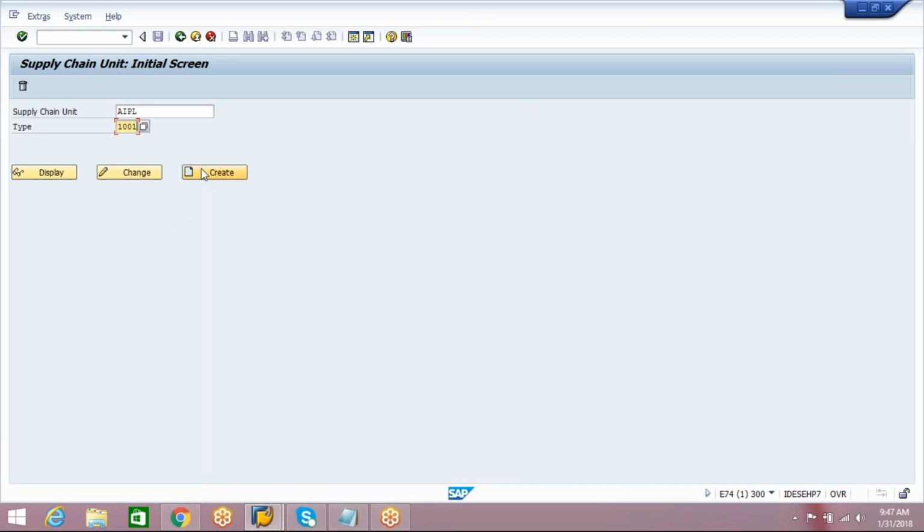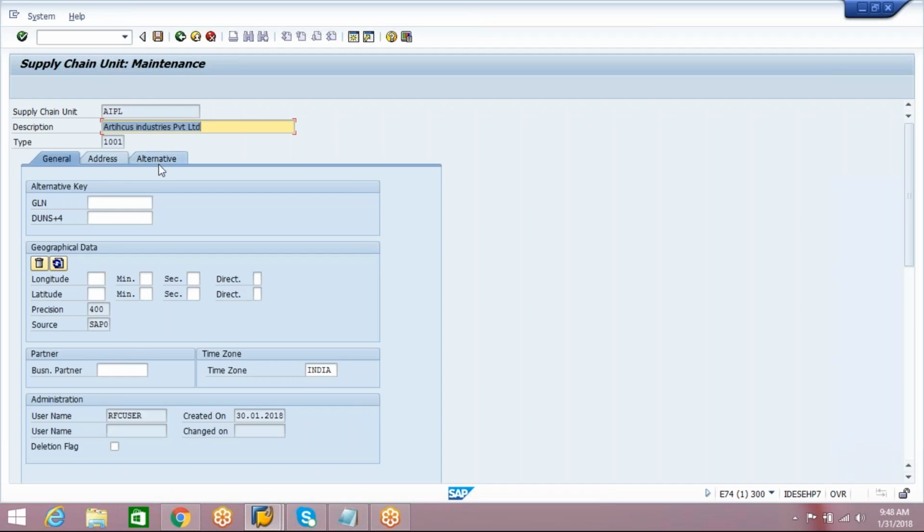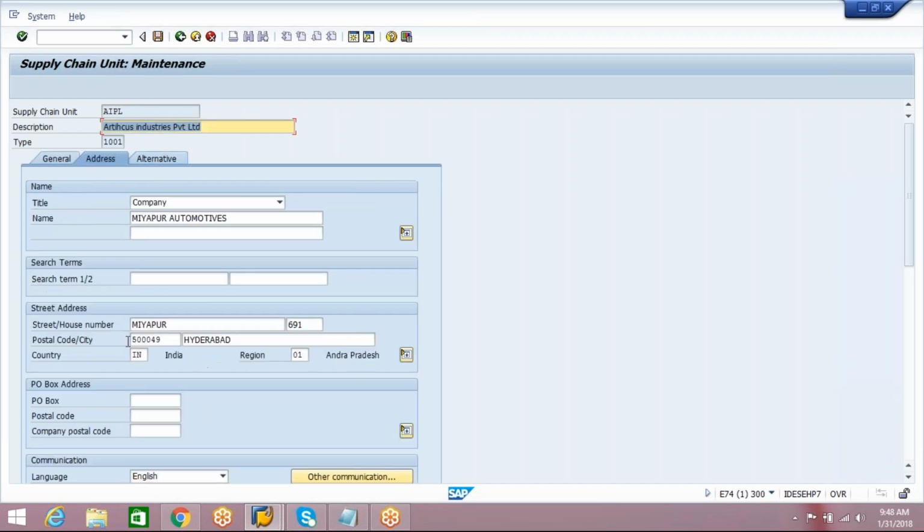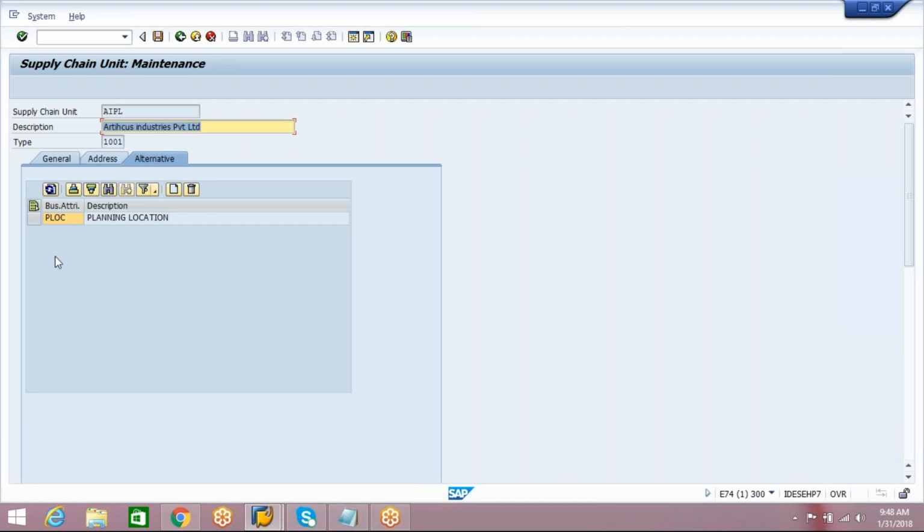This one, create, is already there. Change it here. This is the general tab and this is the addresses. Okay. Under alternative, already one business attribute is there: PLOC, plant planning location, means that is plant. If I want to use it as a supply chain unit, go to here, click on this button.